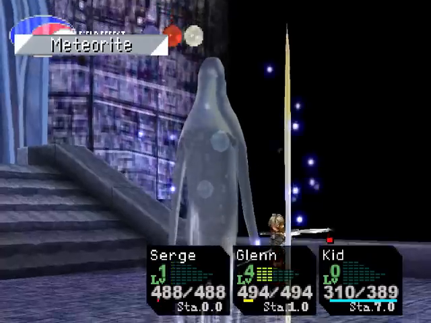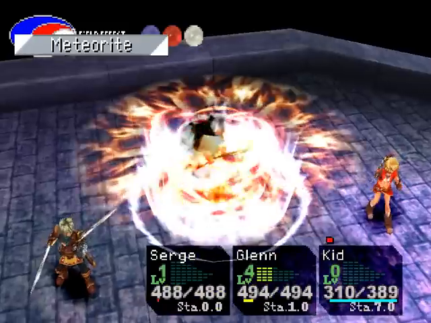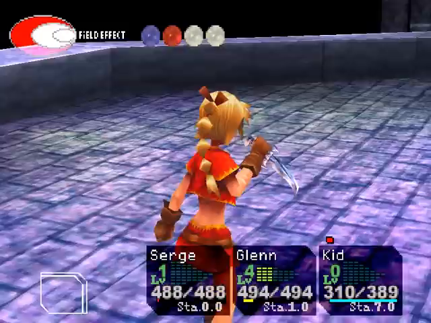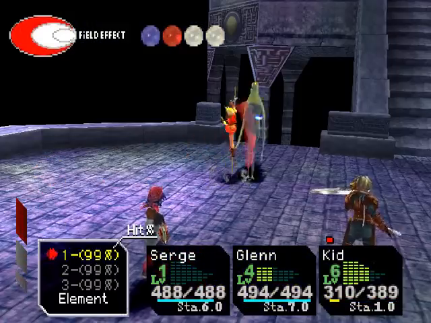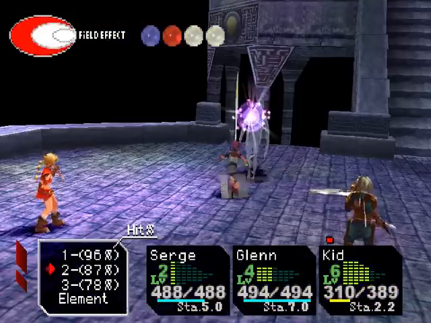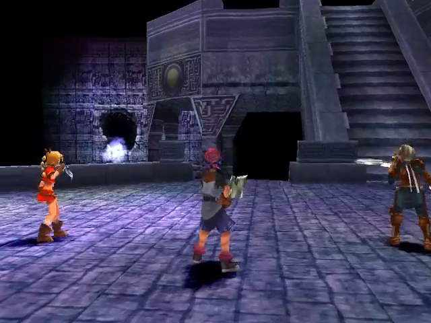I think I'm gonna stick to physical attacks here. Is Kid burned? Must be. He's using meteorite. I'm the guy that can take the least damage from meteorite. All right, Kid, you do it. Sergey! That's it, it's over there. Alright. I'll have to heal those burns.